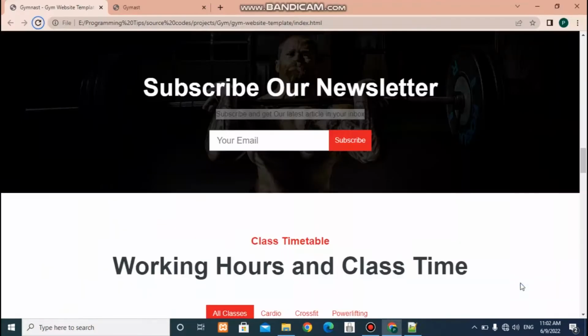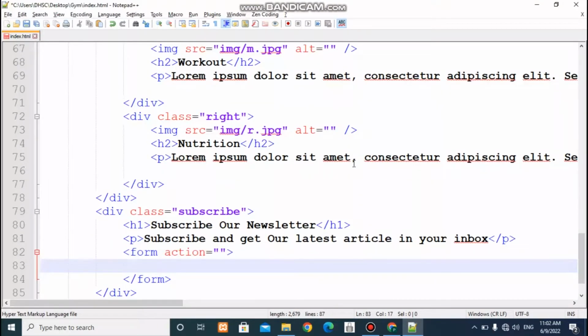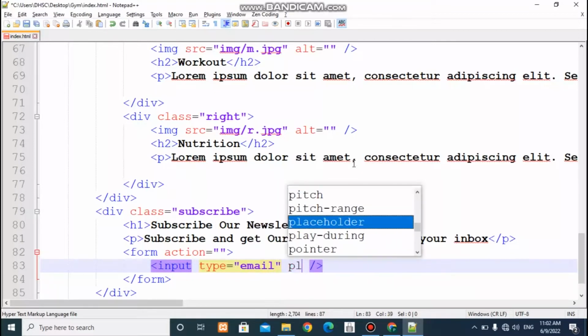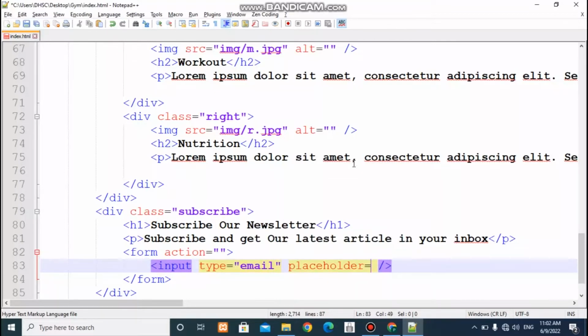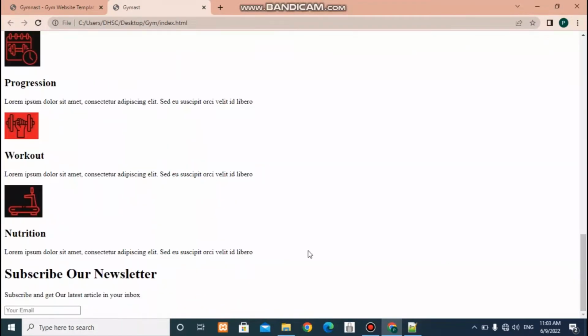And the next thing which we need is a form. So inside the form we are going to create one input for our email and one input for our submit. So here we go. We are going to create a form. Inside the form we are going to create an input, and the type is going to be email, and you are going to add a placeholder, and inside the placeholder we are going to write your email. So you can save this and go back to your browser and just reload your page. And now as you can see at the bottom of the page we have an input named your email.